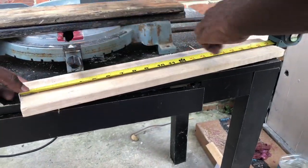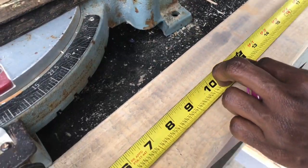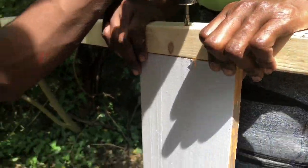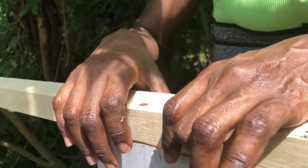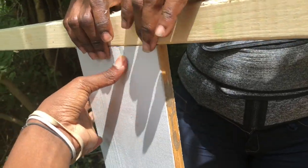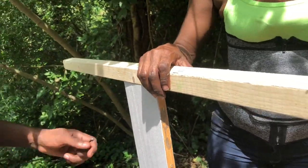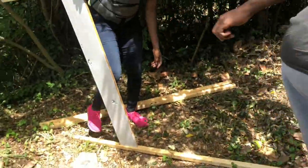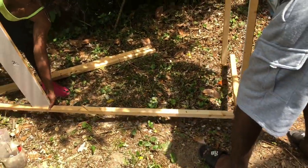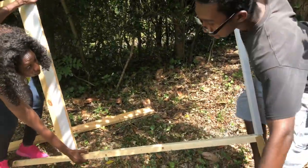Here I'm actually adding on pieces that I decided to incorporate that were not in our previous cut list. I will also add them below. Here we're just adding the side braces in order to make sure the foundation is sturdy before we continue to proceed forward. As you can see, we've made quite a bit of progress here. Now we're just trying to assemble it all together.